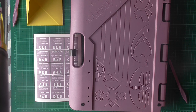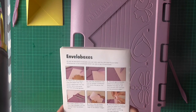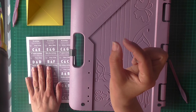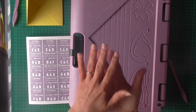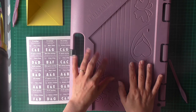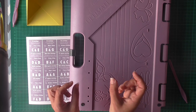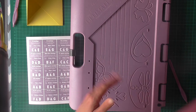So, in the book, it gives you instructions on how to make an envelope box. And all that is, it just gives you a wee tiny depth. So if you've got a card that you've put embellishments on that you don't want to try and squeeze into a flat envelope, you could easily make a slightly deep envelope. I'm not sure how to explain it, but I will show you what I mean.